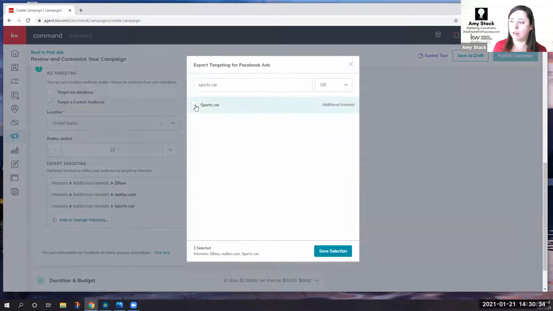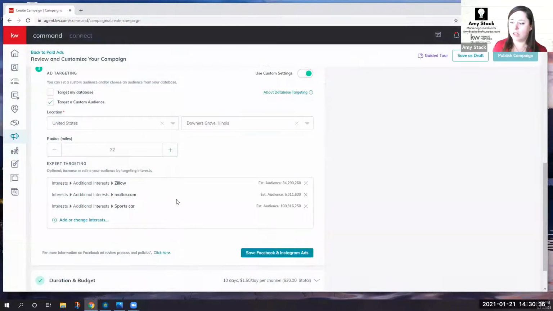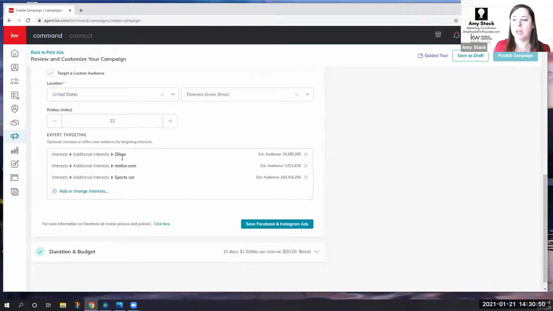There we go, sports car. I don't know, sailing, whatever. Think about what your target audience is interested in and start looking for those interests as well. You can look for banking, investment, rentals, stuff like that. So just type in some different ideas and see what pops up. But like I said, Zillow, Realtor, apartments.com, all that type of real estate stuff, that's good to put in most of your ads. Questions about that?